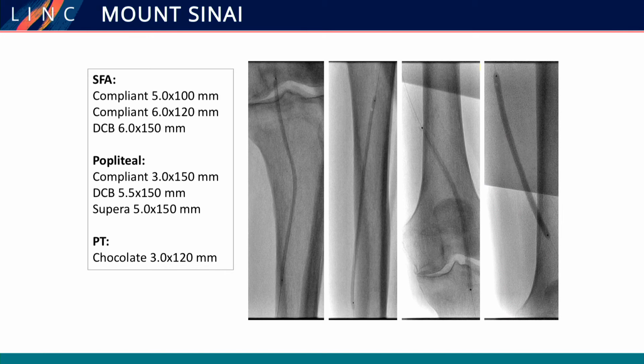It's a large artery, and we can do whatever we want to do, exactly what PK is trying to do in this case. He's trying to treat from the DP. And we are able to balloon now. As you can see, we did a compliant balloon angioplasty with a 5-0 and a 6-0. We then did DCB treatment of the SFA and the popliteal artery. And then we moved to the Supera stenting of the popliteal segment, knowing that we have created multiple dissections and that we need to put a stent there. But we first gave the drug, and now we're going to scaffold the popliteal artery to make sure that we have a good lumen to treat this patient's TMA that has dehisced.